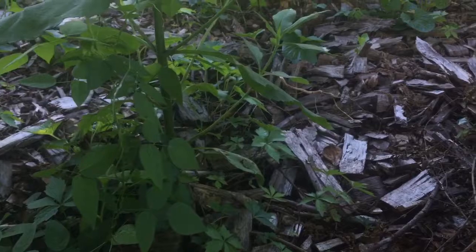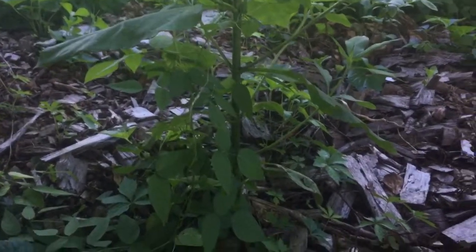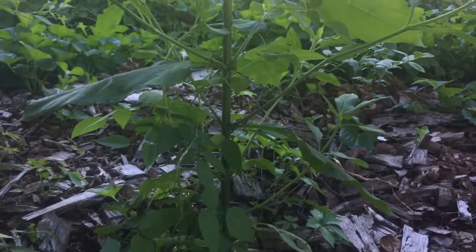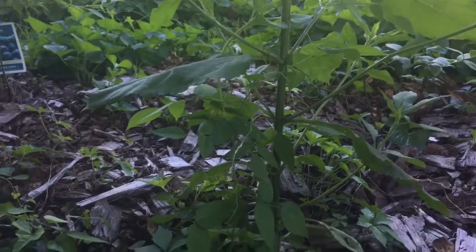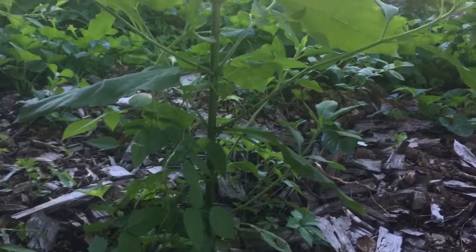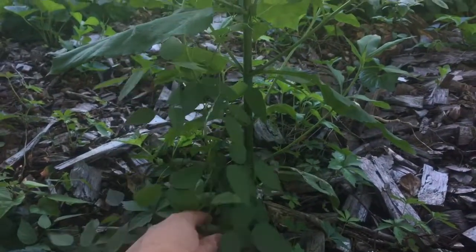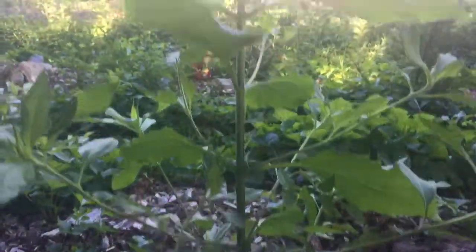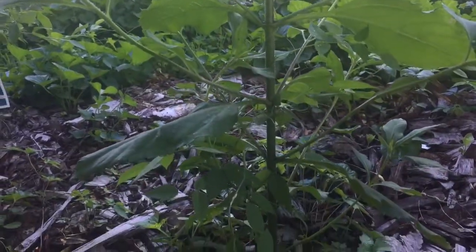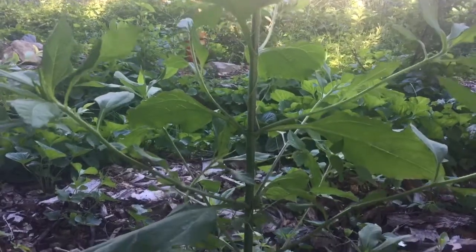And another thing that's added here, I don't think it came up this year, is Chinese artichoke, or Stachys floridana, which acts as a ground cover around here, another root crop. So the idea is that the Chinese artichoke can act as a ground cover, the Apios fixes nitrogen fertilizer into the ground, and then the sunchoke acts as a trellis. And so this is a perennial polyculture, similar to the three sisters that you may be familiar with, beans, corn, and squash, but this one will come back year after year.